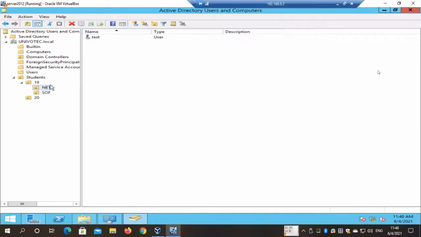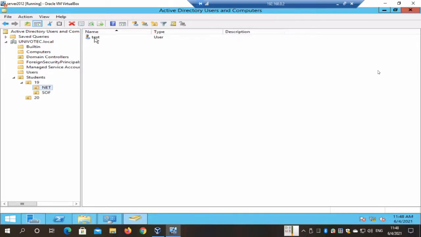Now this person will inherit the information in this OU and the top parent ones also, right? Any specific policy given to this, and any other inherited ones also.